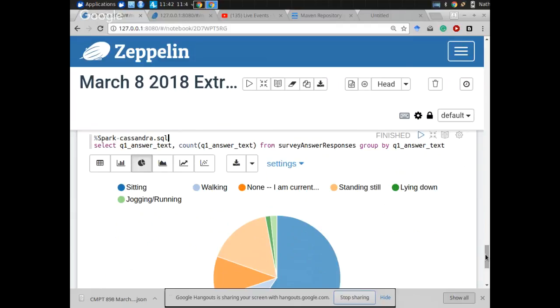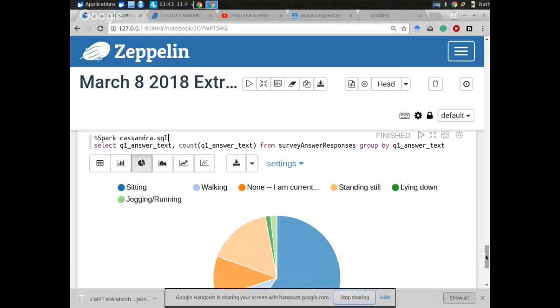So how did we get here? Well, we went through basically two steps. I mean, we defined some UDFs, but those are things you can routinely reuse, so that's not really the heart of it. The heart of it is we use the UDFs to extract from the survey responses in general.